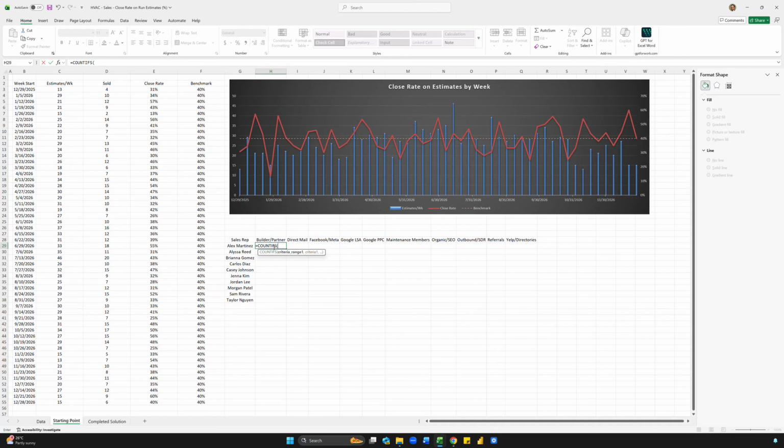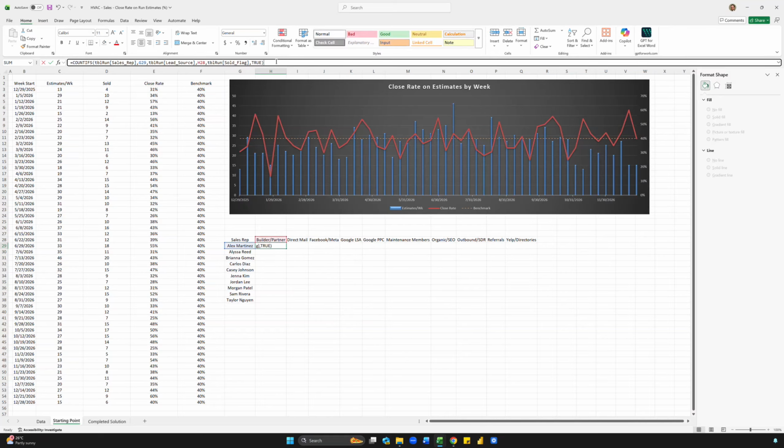Let's just do the numerator, and you can do it in any order. We'll do table run sales rep is this, comma, table run lead source is this, comma, and then table run sold flag is true. And I'll just show you. So now we have a number.